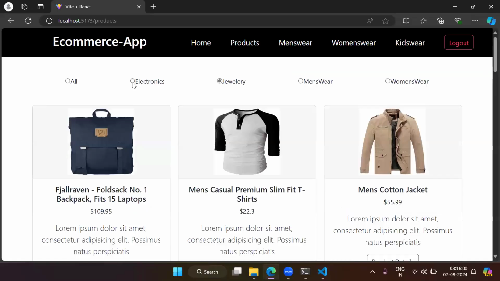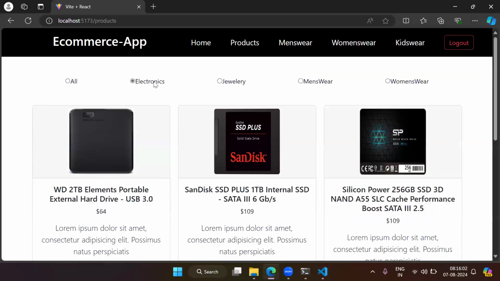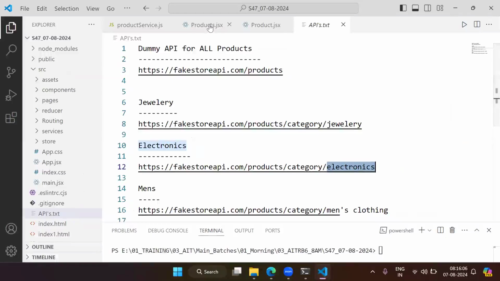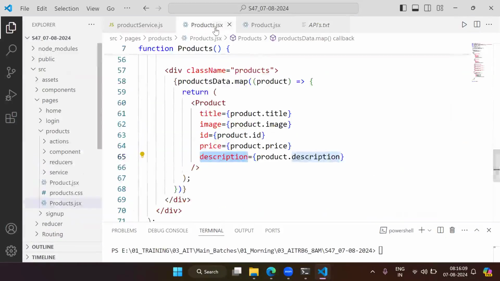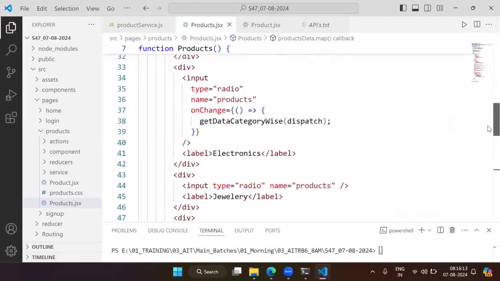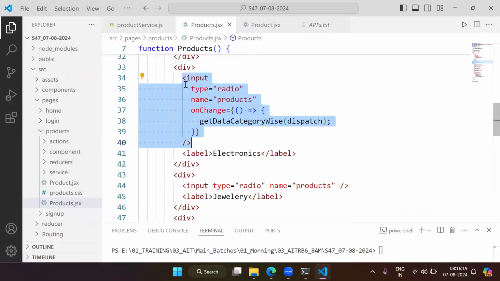See, whenever we check this electronics, we are calling one method. What is that method? Let's try to find out. So in my products.jsx file, we have all these radio buttons. So here we have this electronic radio button. Whenever we select this electronic radio button, we are calling this function get data category wise.